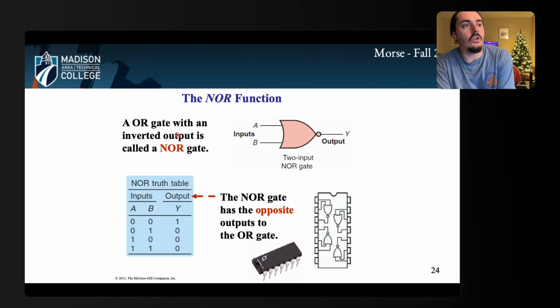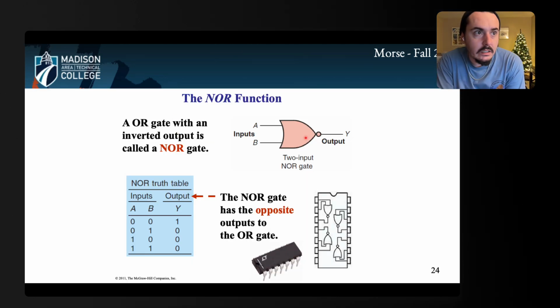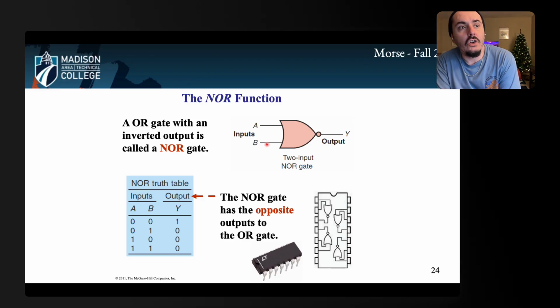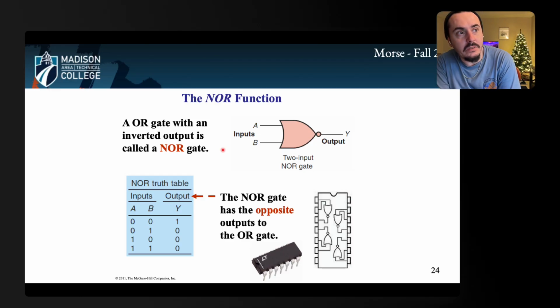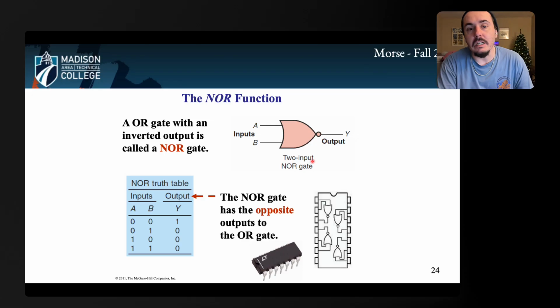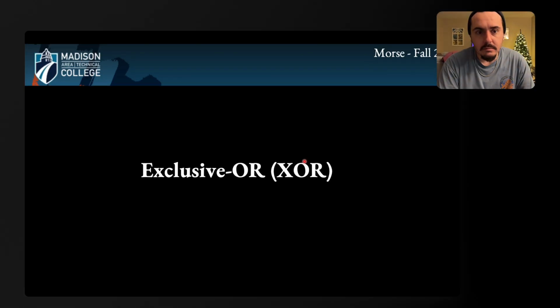All right, so the NOR. This NOR gate is an OR, but it's got a little hat on here, and so it makes it not. So neither A nor B, and then it gives me the output. So if A and B are both zero, this outputs one. In any other case, if I have A or B or A and B, this outputs zero. So it has to be neither A nor B. So this is basically a not function for two inputs.